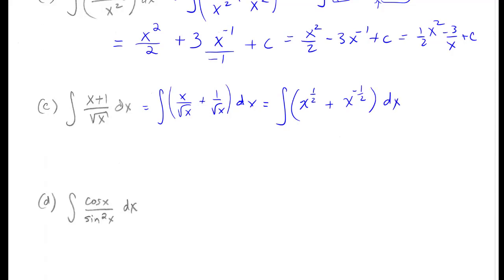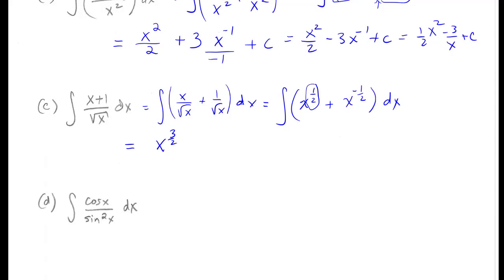So I've got it in a very good form. In other words, I have it in just powers of x. Anytime I can get it into just powers of x, that looks good to me. Because now I can just do the power rule. So I have x, I'm going to add 1 to this power. So 1/2 plus 1 is 1/2 plus 2/2. That's 3/2. And now I'm going to divide by 3/2.